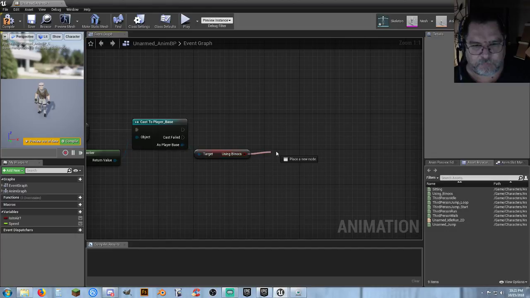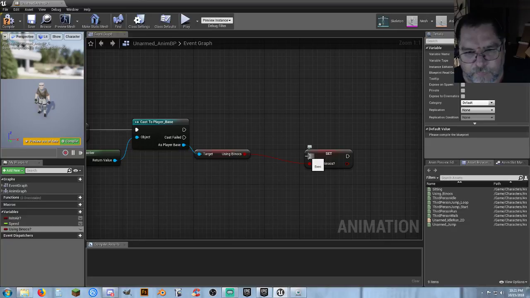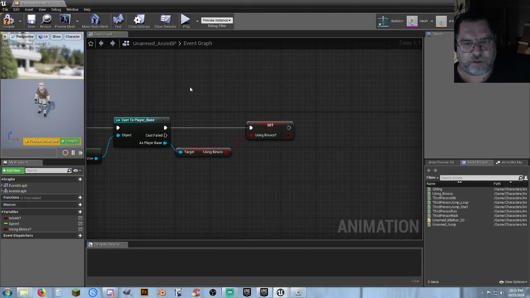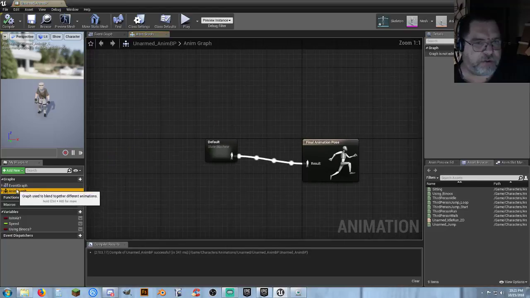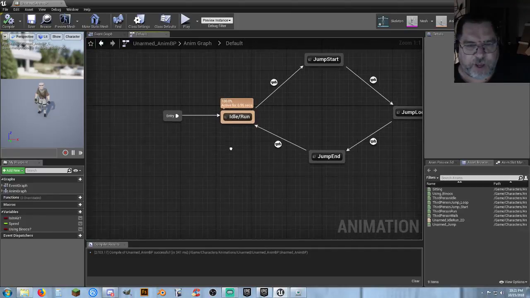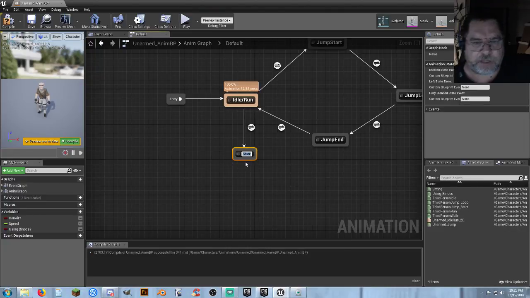And then what I'm going to do is a branch. Actually, hang on. Promote this to a variable, using binocs question mark. So we set it to a variable of that. So with that here, we need to go to our animation graph. Let's compile and save. Go to our animation graph and go inside of our default state machine, and only from the idle run, let's drag out from here, and we want to add a new state.